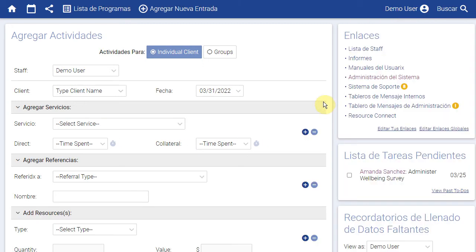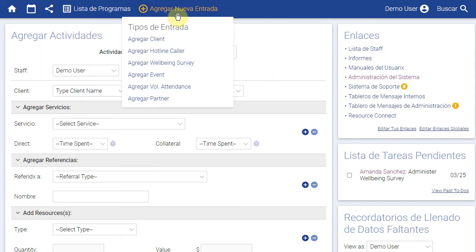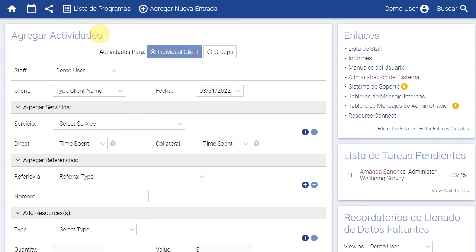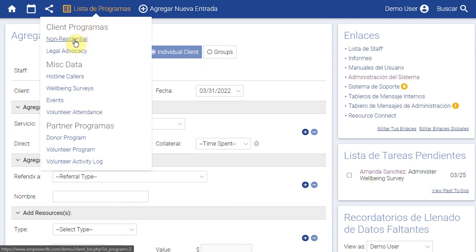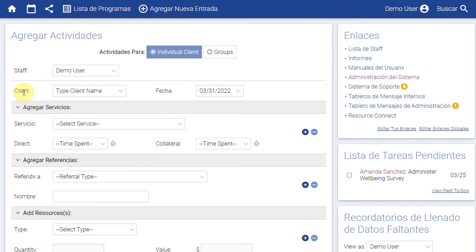And when we click that to go into Spanish, we see that almost everything on the page has now been translated into Spanish. But there are a few things that have not been translated into Spanish. And these are the parts of the database that you have control over what the text is. So now we need to go through a process of setting up the system to say, okay, this is what we call this program in English, and this is what we call this program in Spanish. And same thing with anytime we see client, staff, those are all English words that are set in the system that you have the ability to change in English. So now you have to go and change them into Spanish.